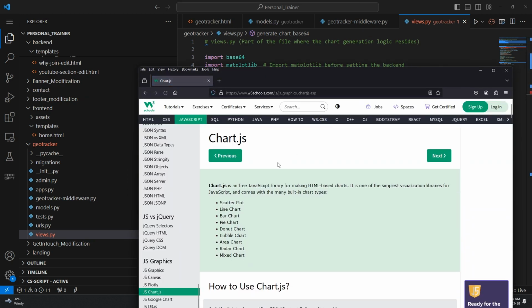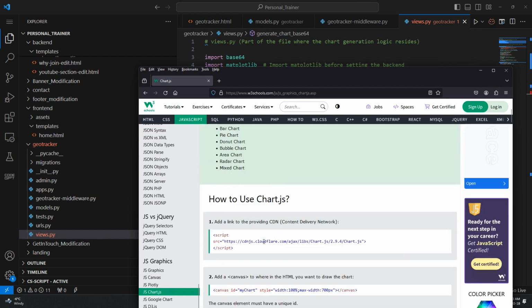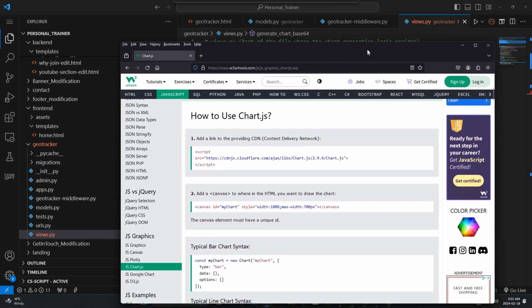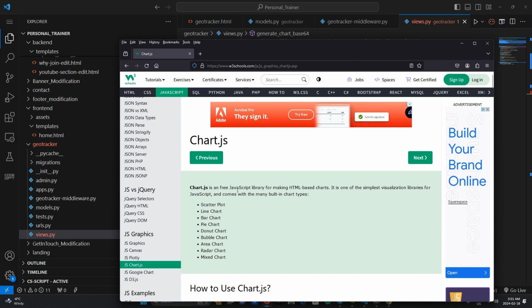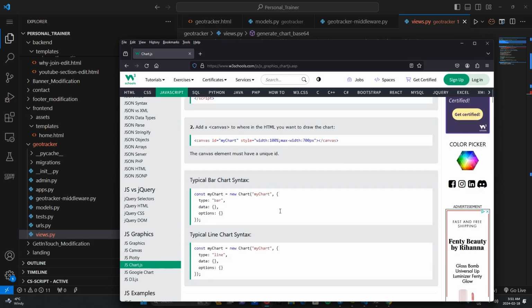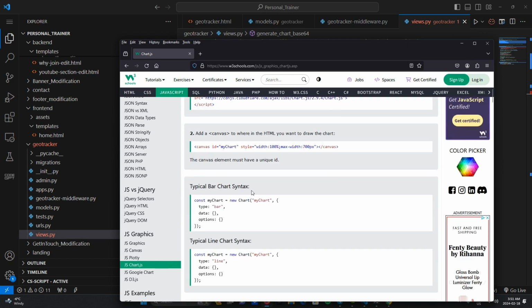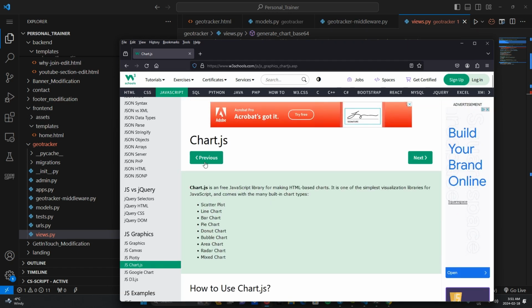Okay, actually you can simply use this. You can simply add this CDN into your web application and use it. This is one of the best ways to use a JavaScript library in your front-end web app. It's a client-based way to do the same.